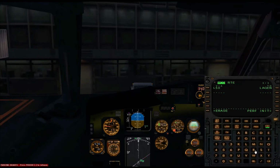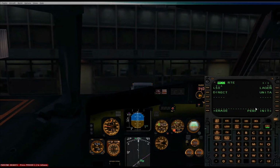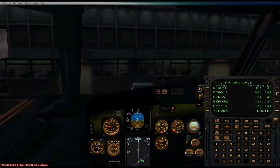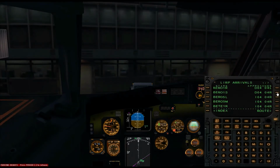So LAGEN, and then direct to UNITA, and then direct TIDKA, and then direct KONER. Right, execute, move to the departure arrival page once again, and expecting the KONER 1 Romeo. So take KONER 1 Romeo.